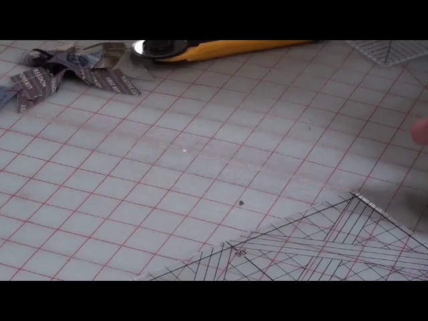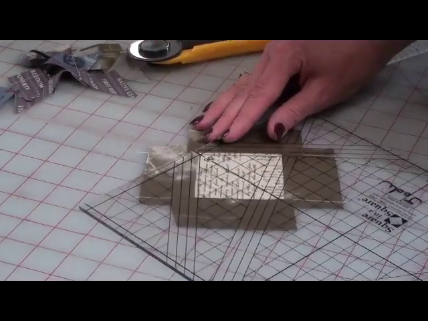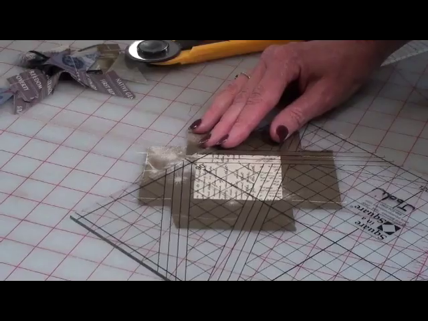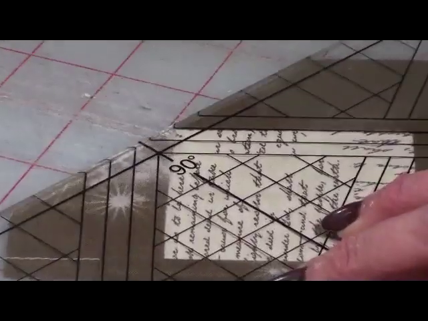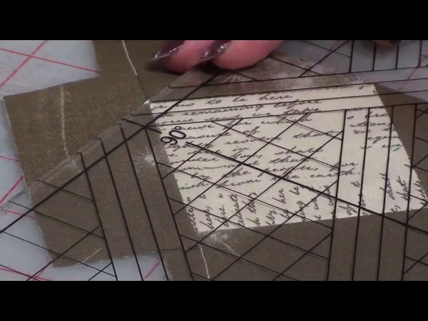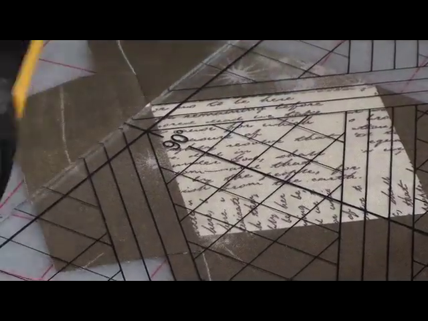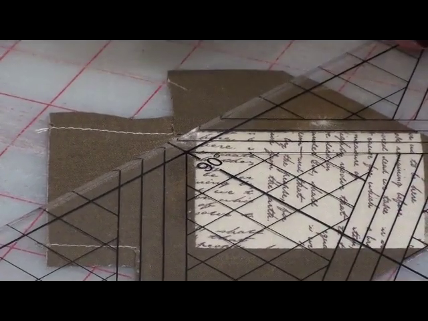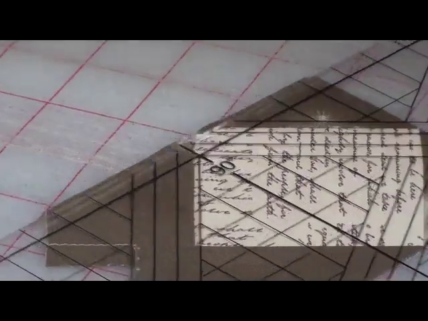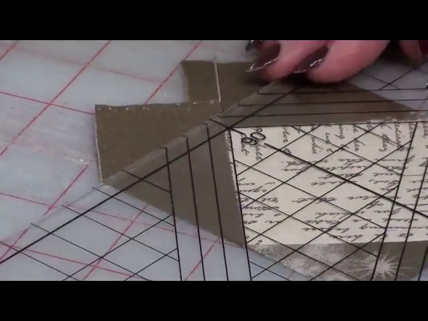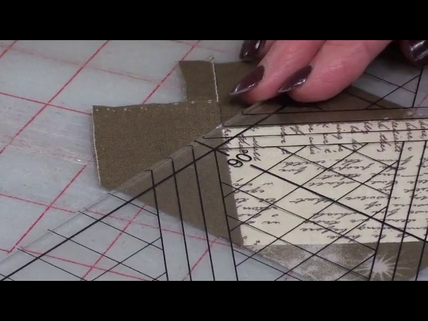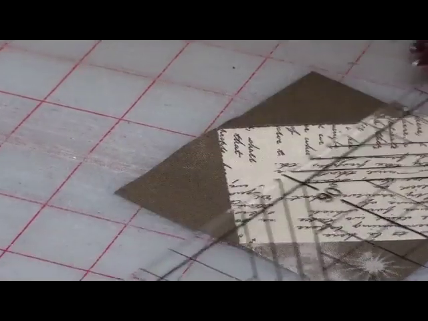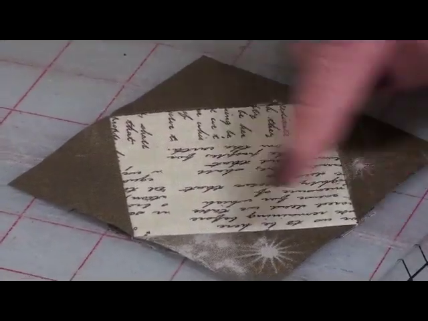Now the next one I want to do is the option four half square triangles and we're just going to Texas Two Step all four corners. So like we did on the two close cuts of the flying geese, that's what we're doing on all four corners here. And I always tell everybody there's three things to remember when you're doing the square in a square unit and that is that no matter what quilt you're making, no matter what color, no matter what size, everything will be made with a square in the middle and strips on the side. And then the different ways that you trim that basic square, that's how you get your triangle units, your perfect triangle units that go into your quilts.